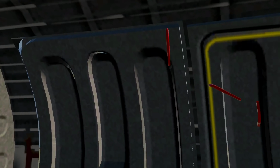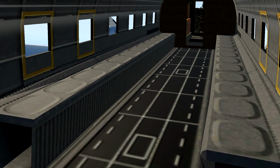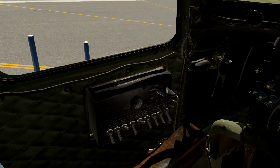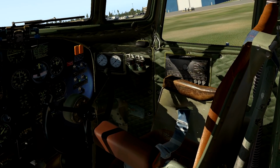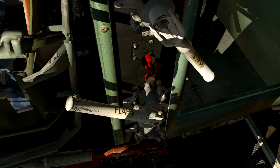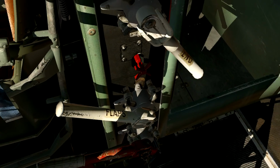Okay, so it doesn't actually appear that we can open this door from back here, so let's go back to the cockpit real quick. There we go. I don't think there would be a button in here to open the back door. There shouldn't be, at least, right? I don't think so. But there might be a hotkey or something to open it, possibly somewhere. I don't know where that would be. What's this? Flaps? There's our flaps. Oh, that must be the brake. Oh wow. Okay, cool.